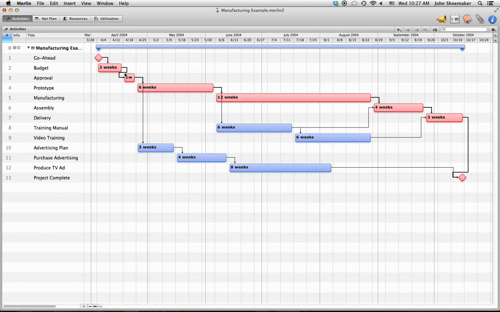There's also what's called lags and leads, and I'm not going to get into that too much, but this is in addition to the dependency. Let's suppose, for example, that we are building a parking lot. And so one of the activities is going to be pour concrete. And the next activity is going to be mark the parking stalls with paint. In other words, paint in the striping. That would be a finish to start, but we don't really want to start painting the striping in until the cement or the concrete has dried.